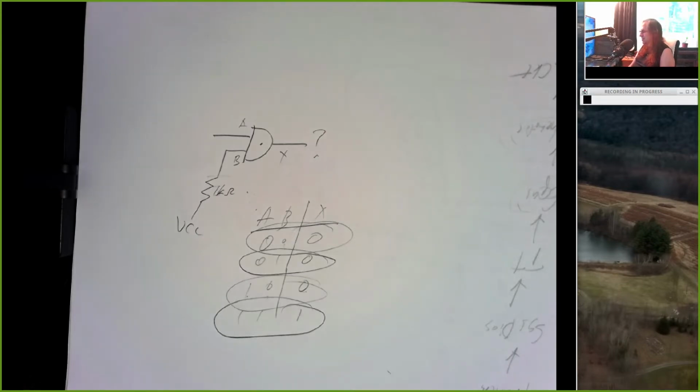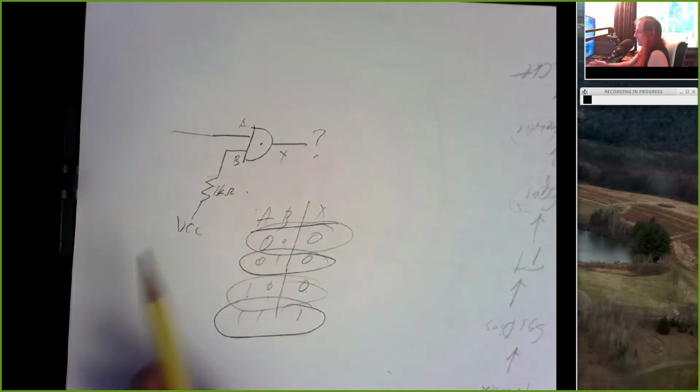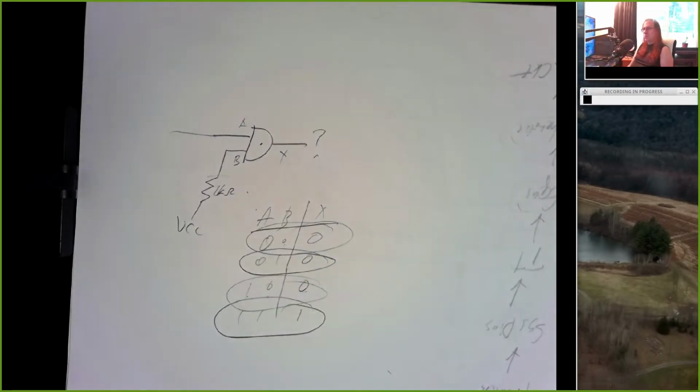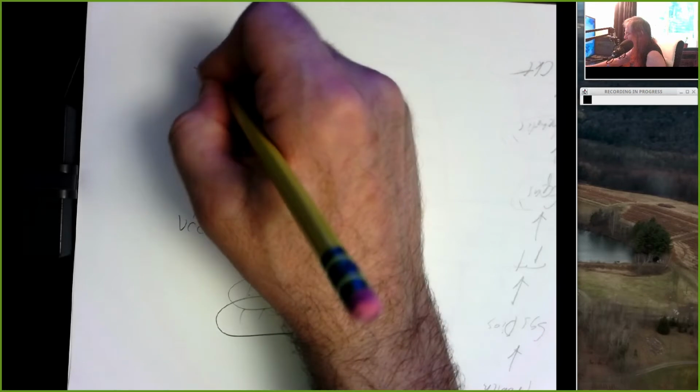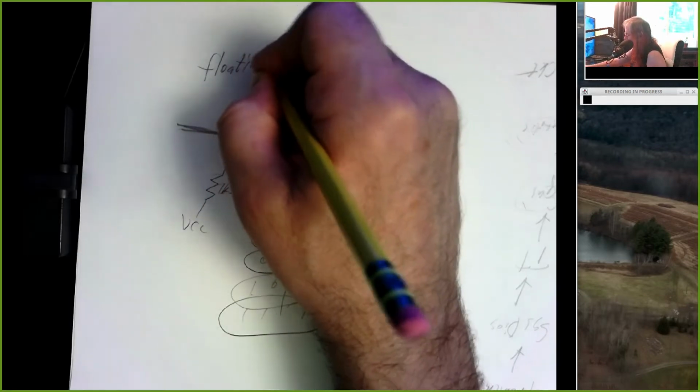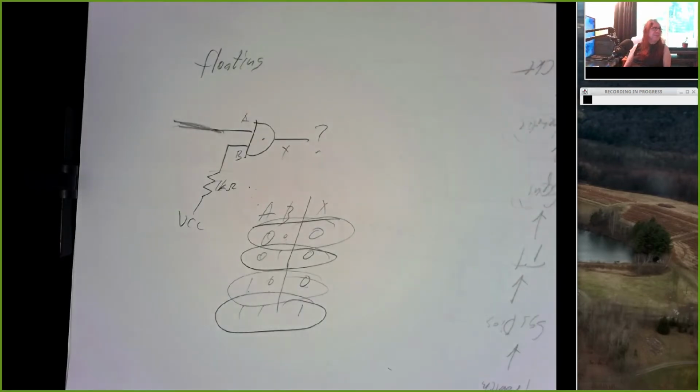And it may seem like not connected to anything is the same as ground. If you've ever played in a rock band with badly grounded amplifiers and touched your bass strings to a microphone, you understand that not connected to anything is not the same thing as 0 volts. This could be 0 volts, it could be 5 volts, it could be 10 volts, it could be negative 6 volts. So in general, we call unconnected inputs floating, and you can't predict what their voltage is.